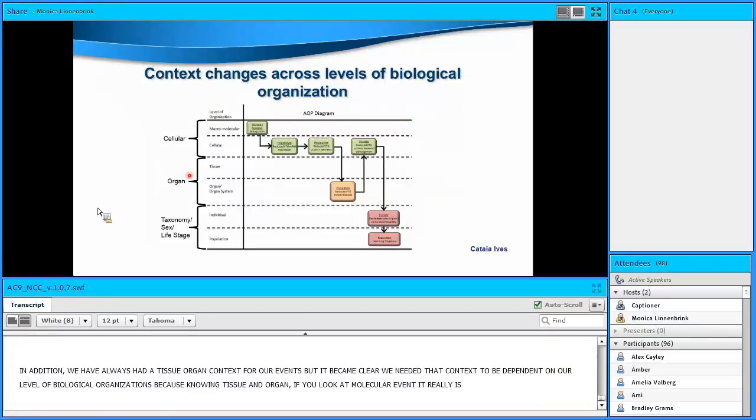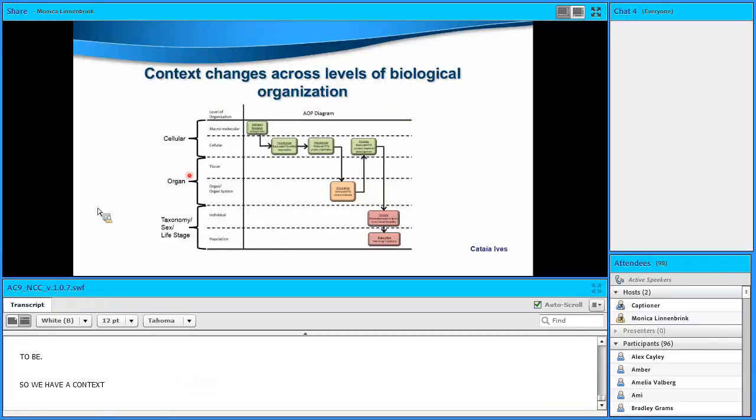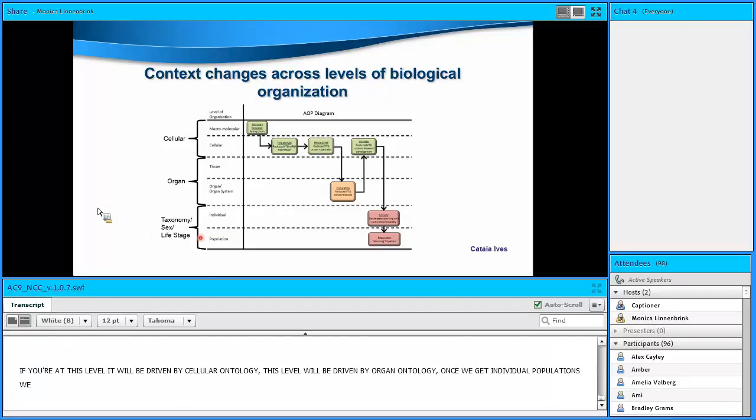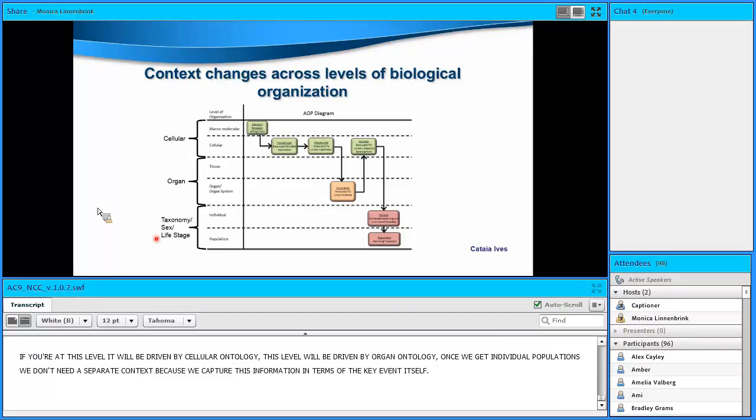So we have a new context term, also driven by formal ontologies. If you're at this level, it's going to be driven by a cellular ontology. If you're at this level, it will be driven by an organ ontology. Once we get to individual populations, we really don't need a separate context because we already capture this information in terms of the key event itself, and it's really largely redundant by the time you're at that level.